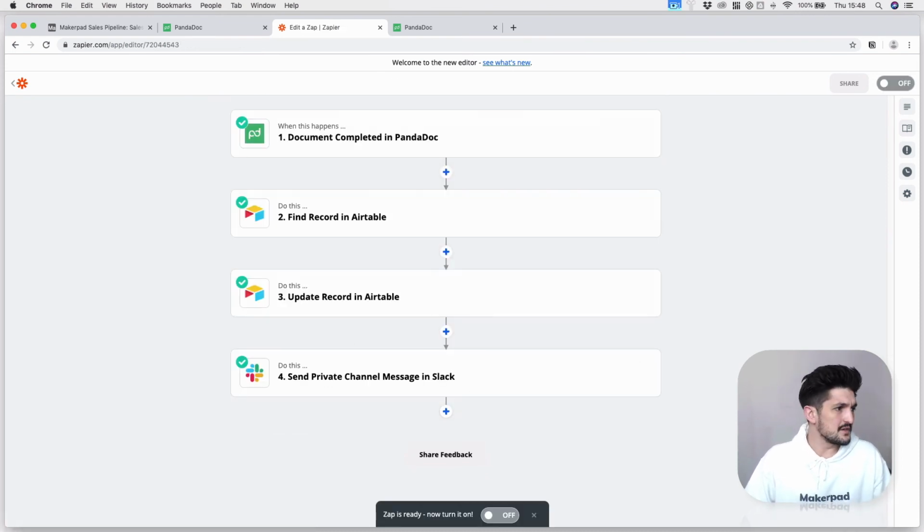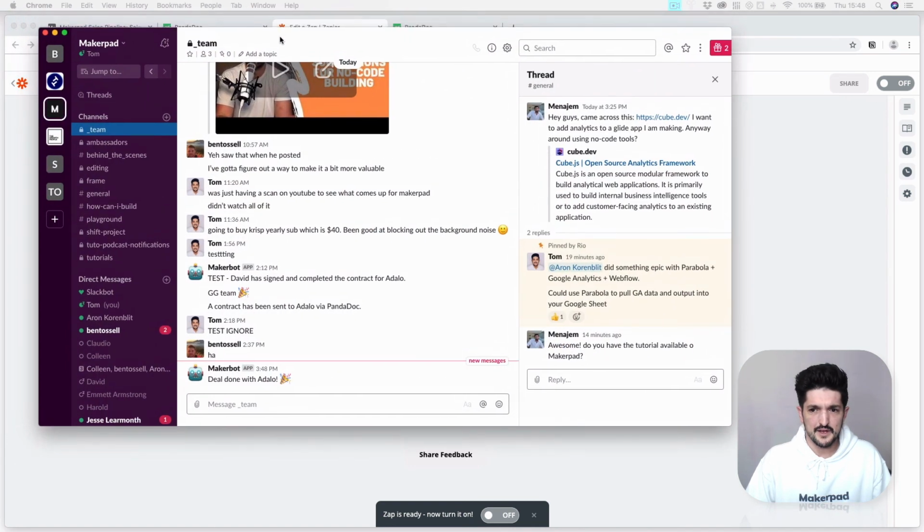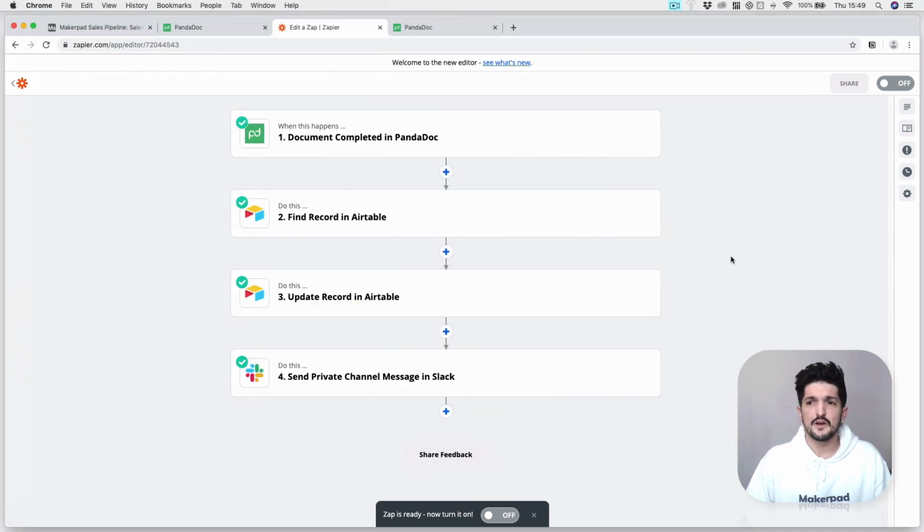Perfect, that's all worked. If you want to go over and check that it's come through into the team, great. I can show you this quickly. Deal done with Adelo. So I hope you enjoyed this tutorial. It's a nice one to have that's going to automate a lot of your sales processes. If you can insert these documents at different stages in your pipeline, it's going to save you a lot of time manually generating these and manually trying to email them out and attaching and then losing them. This is going to keep everything in order. It's going to save you a bunch of time and hopefully prove valuable.